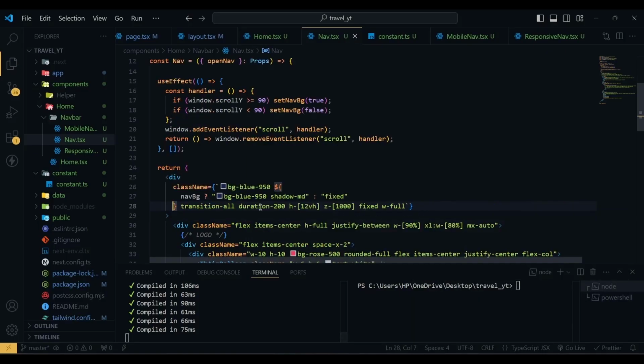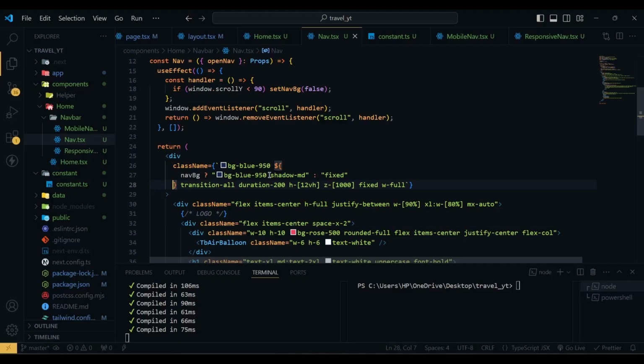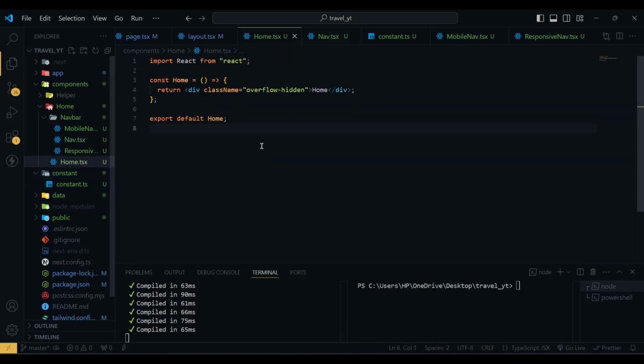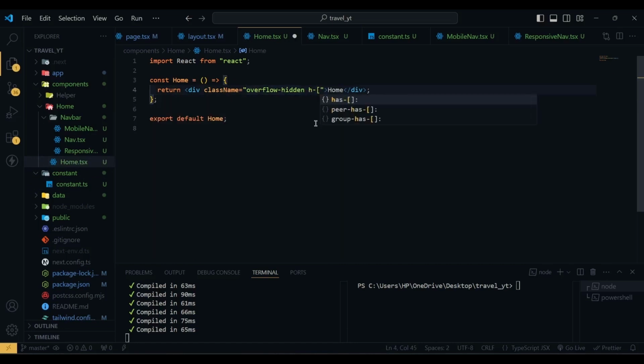Now if I hit save, and let's remove this permanent background that we use, and hit save, and also add some height so that we have the scrolling effect, so make it 10,000 pixel.